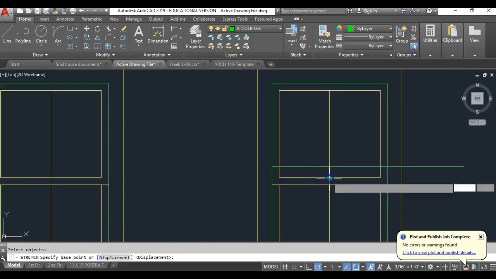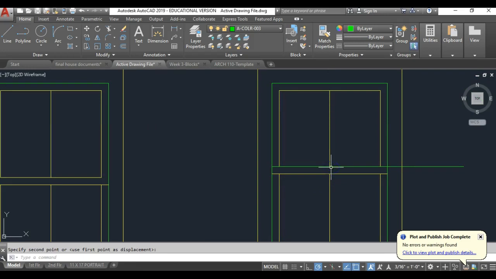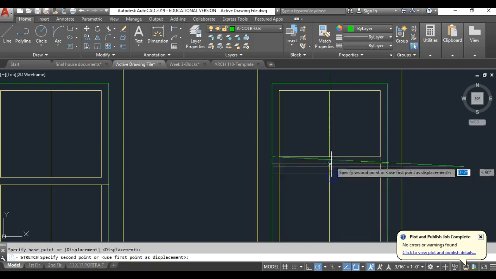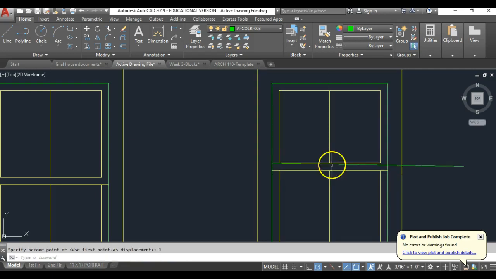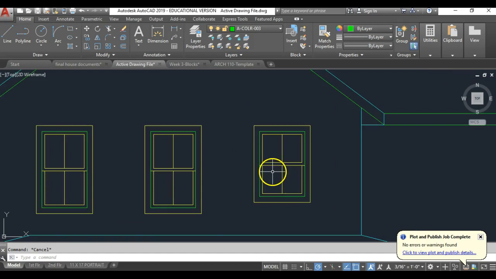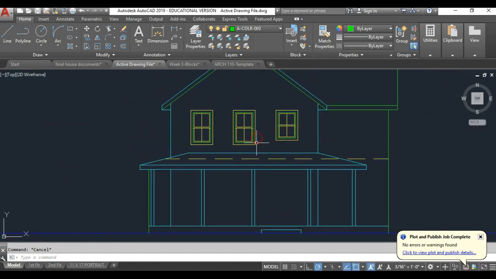And I'm going to take the top part of this and move it to here. And again, I got to get the center to here. I just temporarily made that move, and I'm going to do stretch again, sort of doing this window, hit enter, and I'm going to just come up and just type in 1 enter to put it halfway through the line. Now my guideline got crooked. That's not a problem. I'm going to erase that right now. Hit erase and hit enter. If I select my green line, we can see that the midpoint dot is right in the middle of that window. So I've sort of rescaled that window in that way.